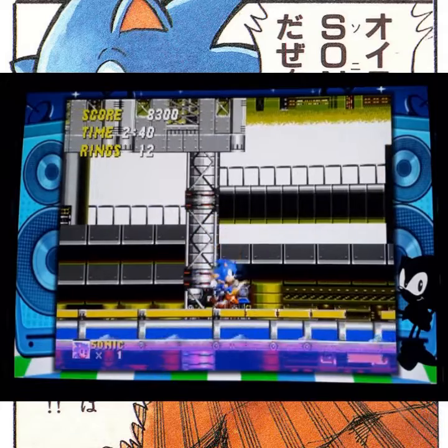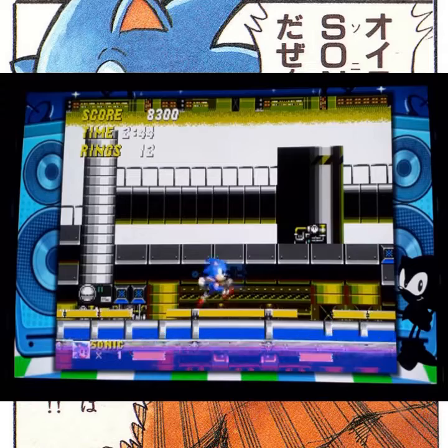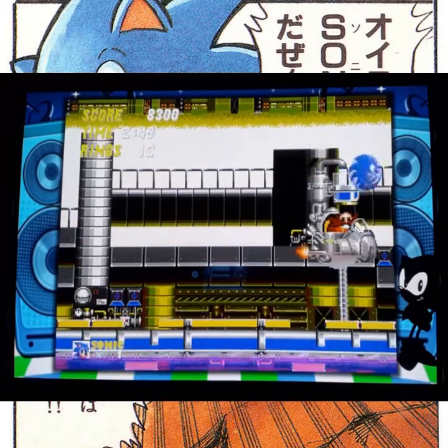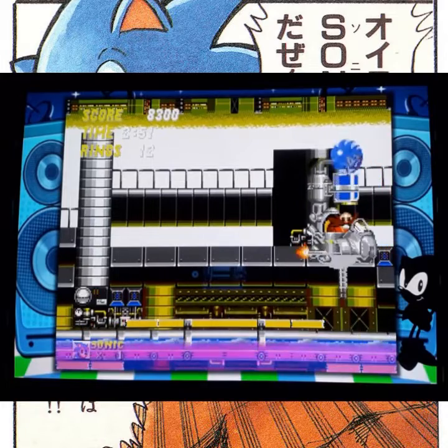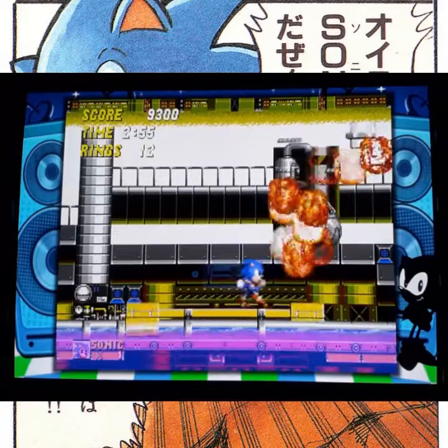Steady. Alright. Now let's see if we can get him. Now the greedy thing to do here is to try to knock him out all in one shot, but I want to bail as quickly as I can here because... there we go. We got him.